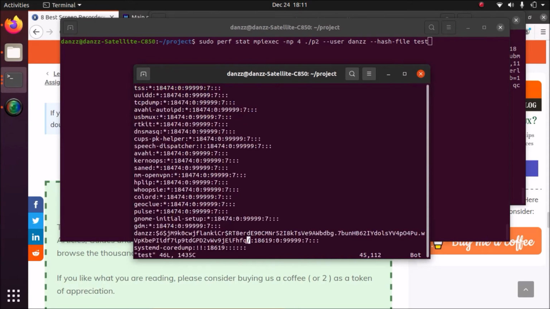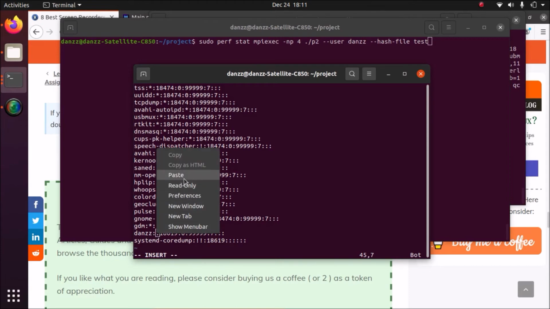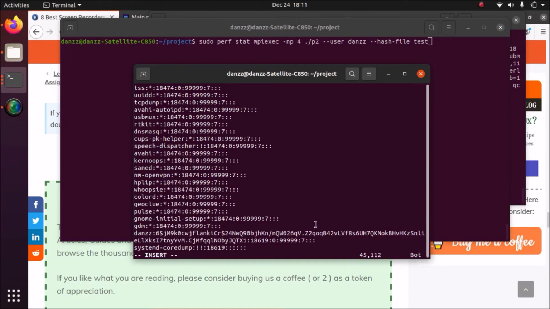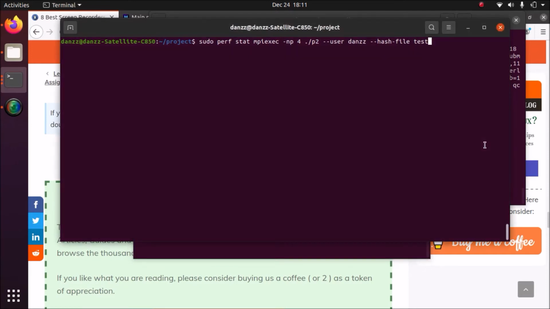This is the test file named test, and I'm going to paste it here. I'm using the Vim editor, and by the user dance I am going to paste it here. I had to make the password short, so that the application breaks it during this video. Now as I have done that change, I will just save it.